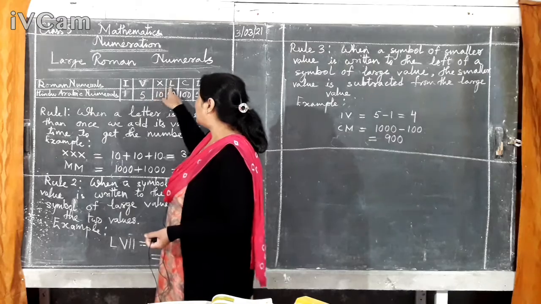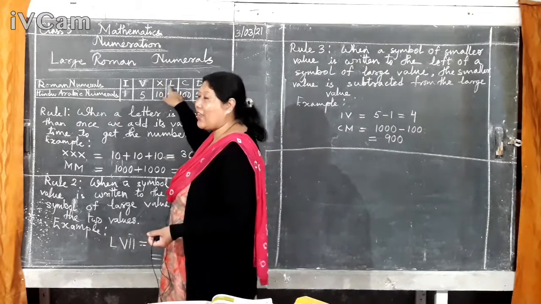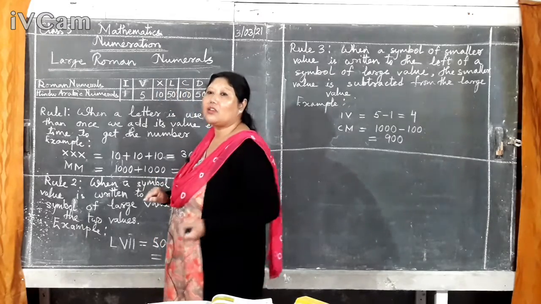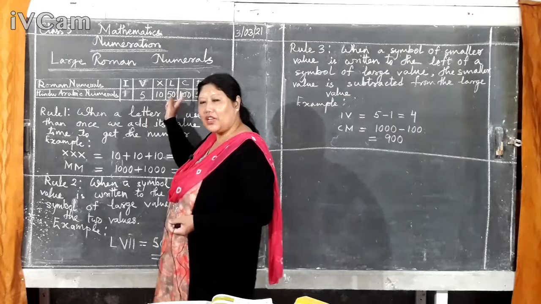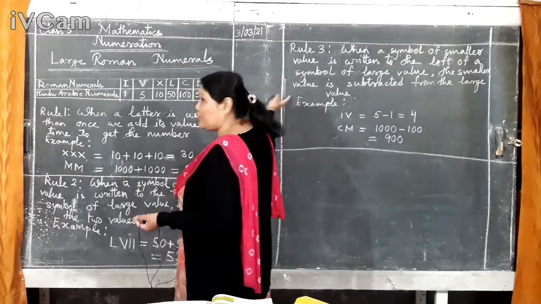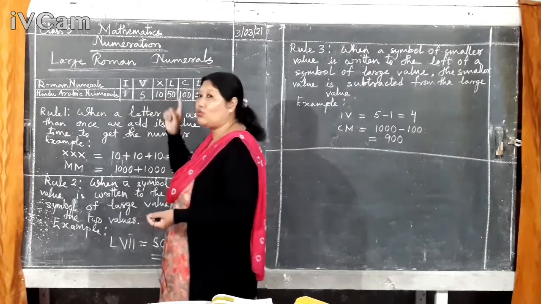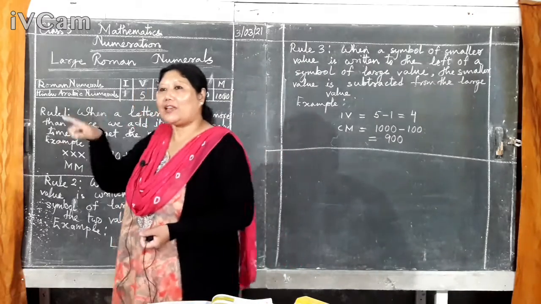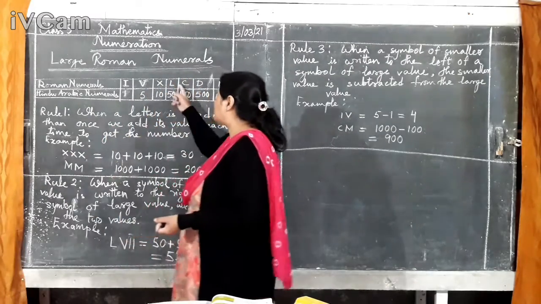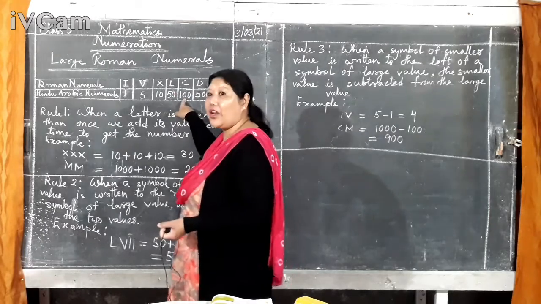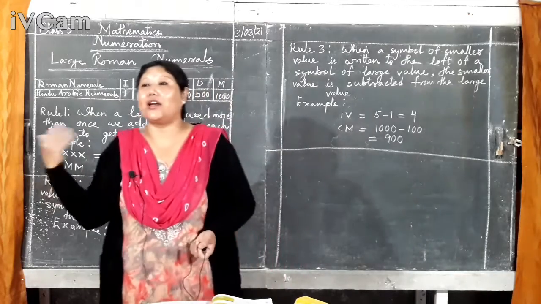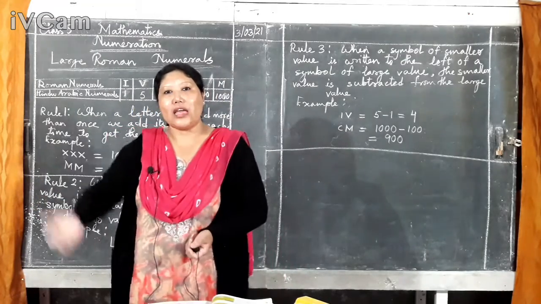So in the left hand side of this L, if you wrote 10, it will be 40. XL means 40, because whatever you wrote on the left hand side of 50 will be subtracted, as I told you just now also. So to write 40, it will be XL. Then 50 comes. Like that, there are other numbers here also. Before 100, how to write 90? How to write 999 or 990? That we will do in the next class.